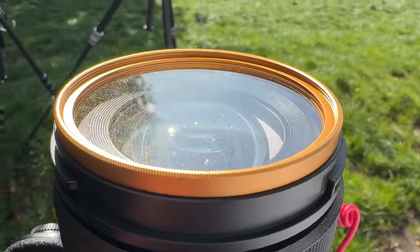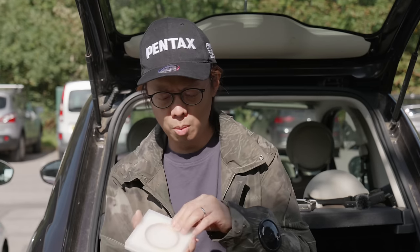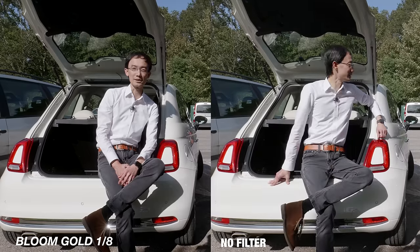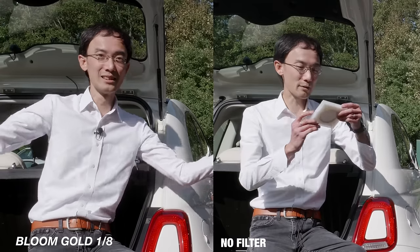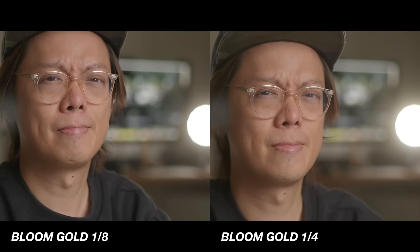It's shining extra gold light into the glass. That's the idea, isn't it? Otherwise it'd be called a black mist. Now the main camera has the Bloom Gold filter on it. The bloom gold filters are good for two things: first, as mist filters are meant to make the image glow a little, taking the edge off the sharpness, which is pleasing especially for people shots. The other thing is the halation effect around points of light — the Bloom Gold has gold specks for a very subtle hint of warmth. It's made in the UK.